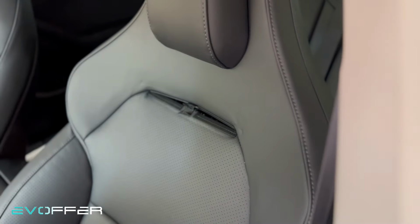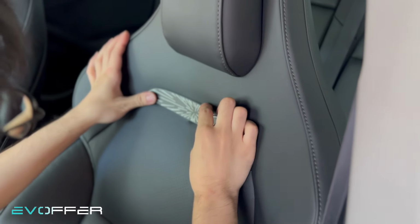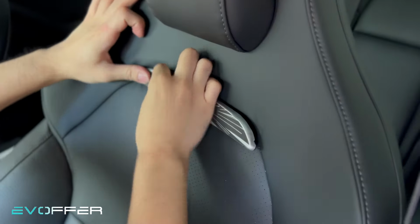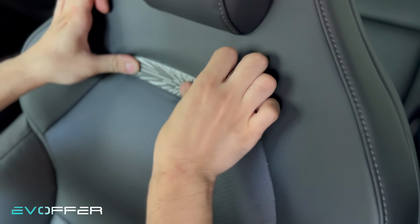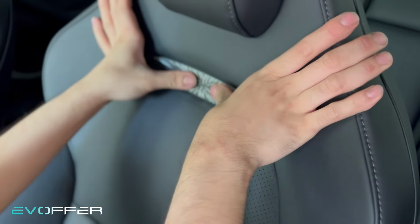So now we'll put on the badge here. This is just held by three clips. Yeah, just try to align them properly. And here you need to put the thing aside a little bit and then just push it in. Just do it one by one.